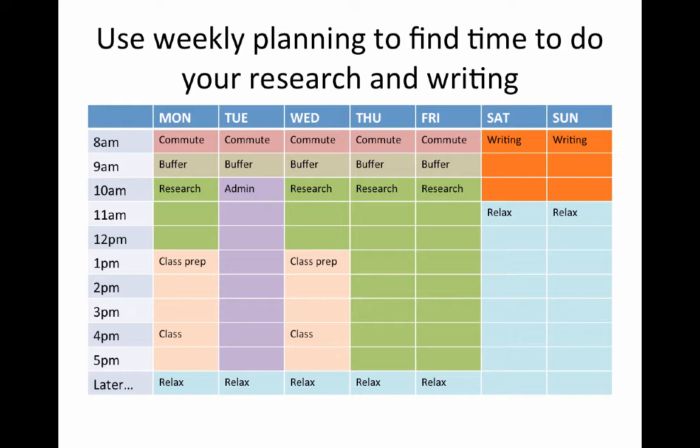But at any rate, this rather confusing and colorful chart is sort of a close estimate of one of what I used to call ideal weeks from some years ago, when I had another job. The basic idea was for me to try to figure out when during the week I was actually going to be focused on doing my research as opposed to doing other things, because I had a range of other things to do, teaching, some administration to do, and so on. And so I had to figure out, I have 3 kids, 2 dogs, a wife, that kind of jazz. So when was I actually going to get tenure? So this is when I started using this tool.